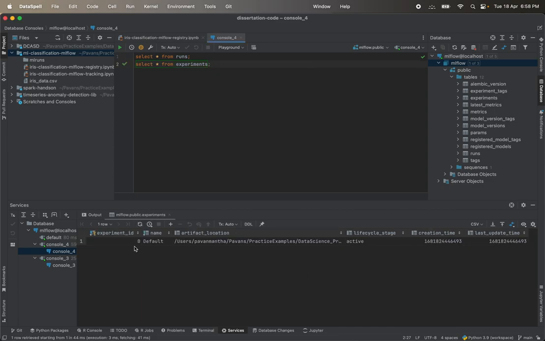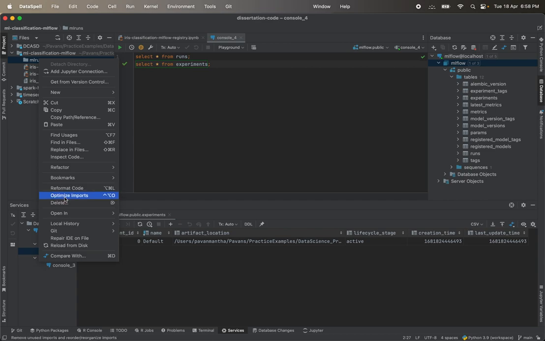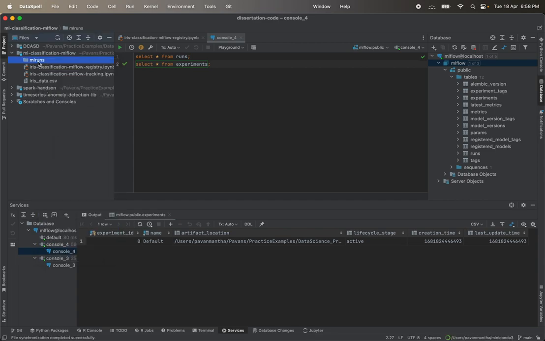So there is one default experiment, which by default gets created once you run MLflow. If you just refresh this, I'll show you that from disk. That is because of this mlruns. So this mlruns gets registered as a default experiment inside our MLflow database.